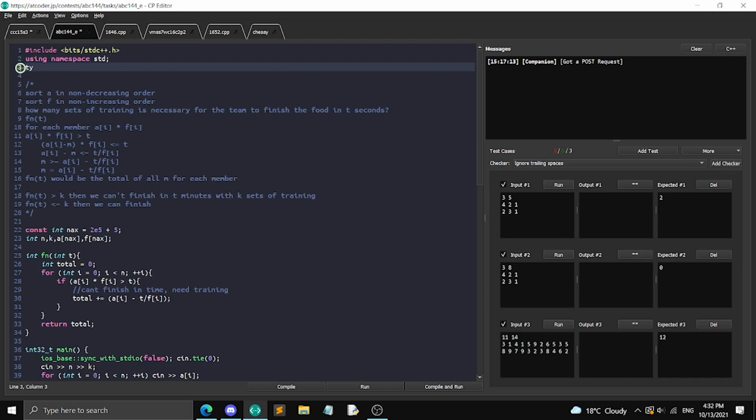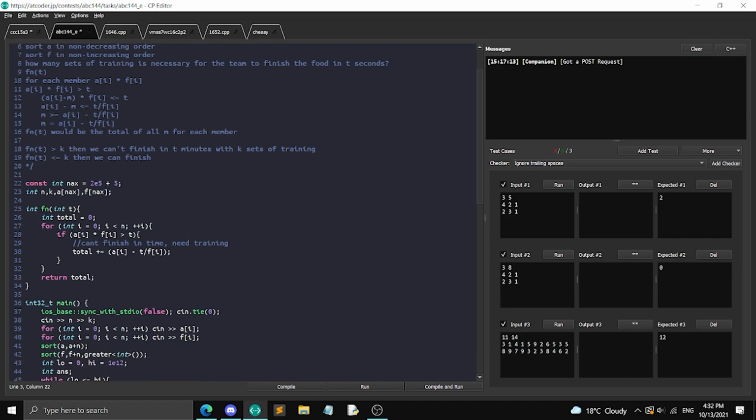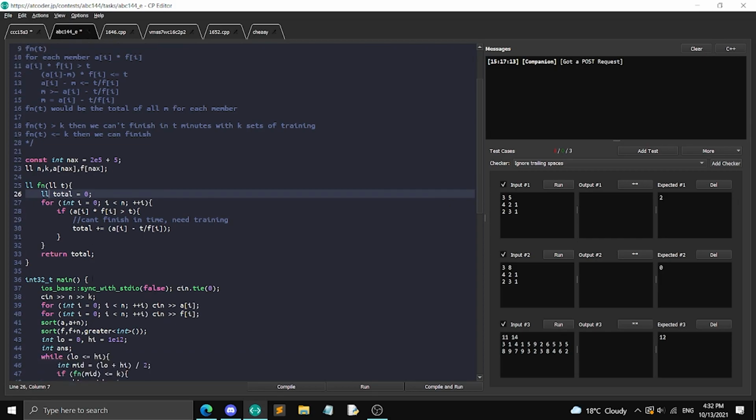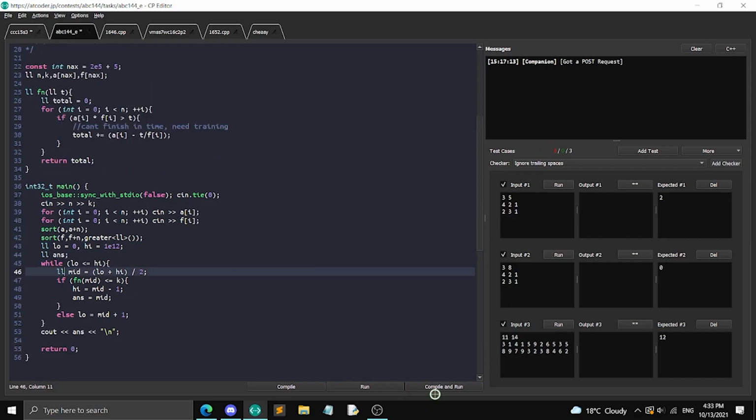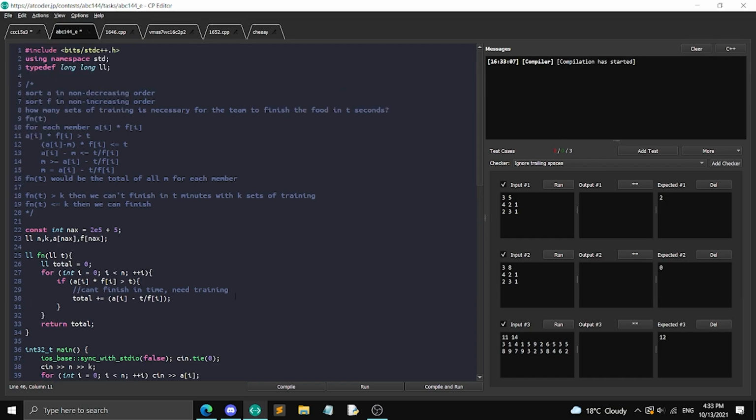So let's just say typedef long long ll, and so let's declare our variable types as long long instead of int. That should be all of them, I think.